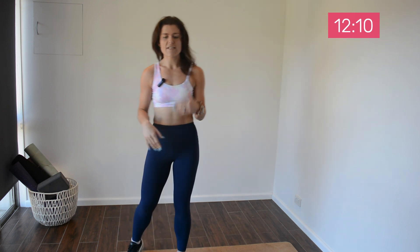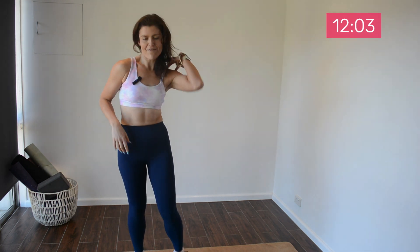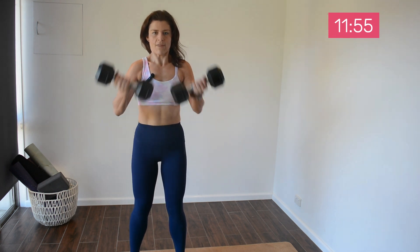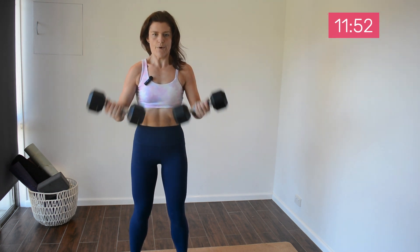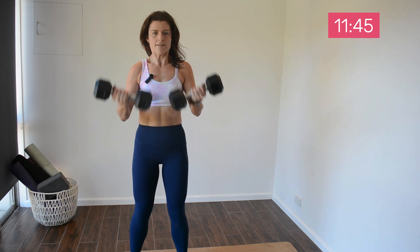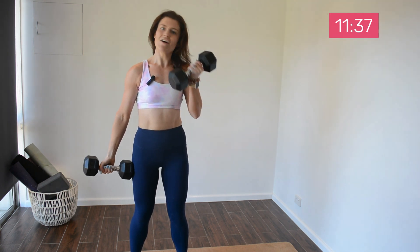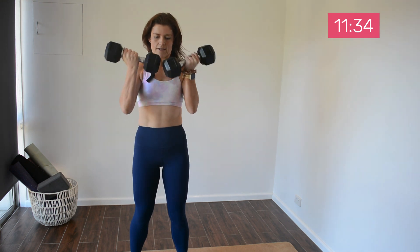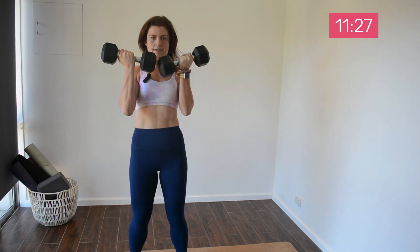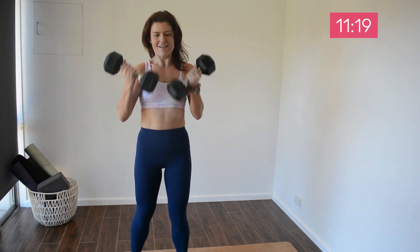After this will be two more upper body moves and then we'll be going to our lower body moves — just to mentally prepare you for what's going on today. Grab your weights again, last set for the biceps. Don't forget to breathe. Make that mind-muscle connection for your biceps. If you need to go to alternating or drop down weights, do so. 10 more seconds. Control the release. Last one — great work.